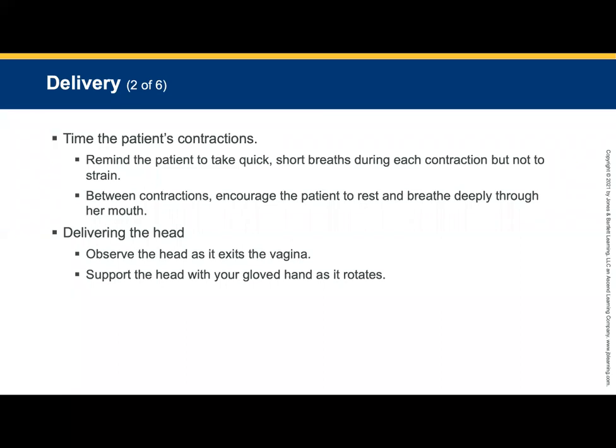Delivering the head gets tricky because sometimes you have to be very careful about the shoulder placement and how you need to adjust it, but never ever let go of support of that head. When the head comes out first, have your bulb syringe handy and suction the mouth first and then the nostrils, because babies are mouth breathers. They're not born knowing how to breathe out their nose. That is a learned skill.